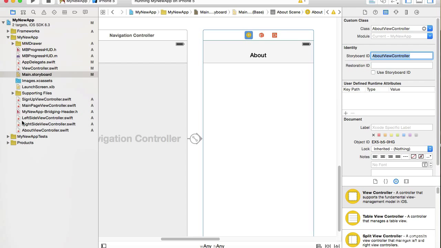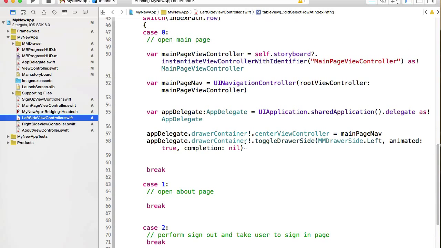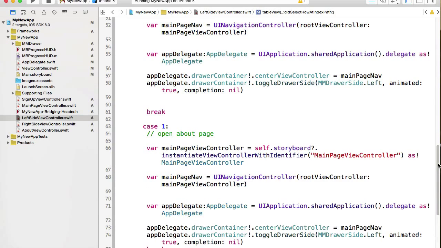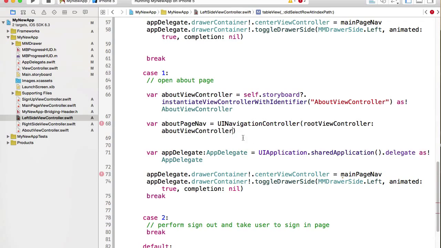Okay, so now let's go back to left side view controller and copy this code because it's going to be the same. And when user taps on About, we need to instantiate About View Controller, and we will call it About View Controller, about page navigation controller equals root view controller, About View Controller.